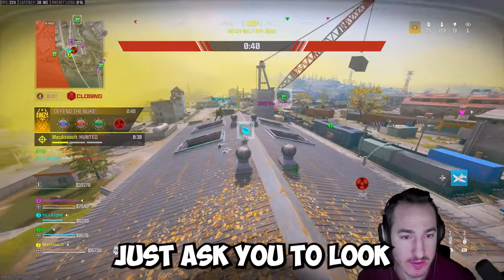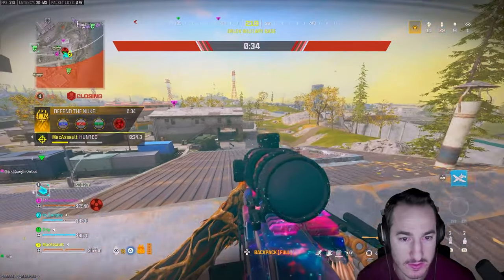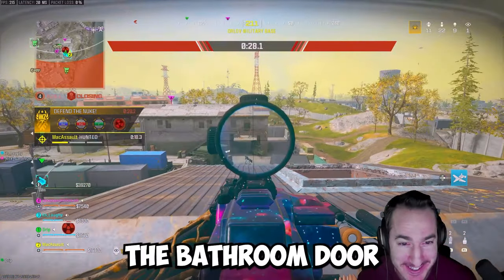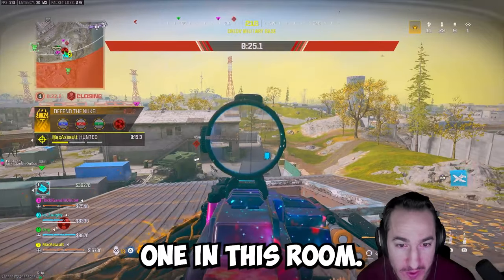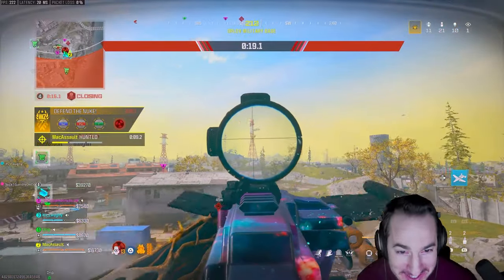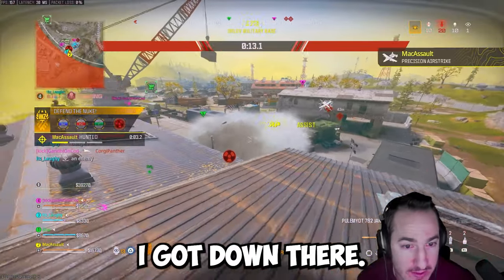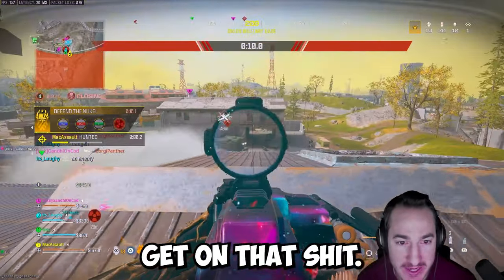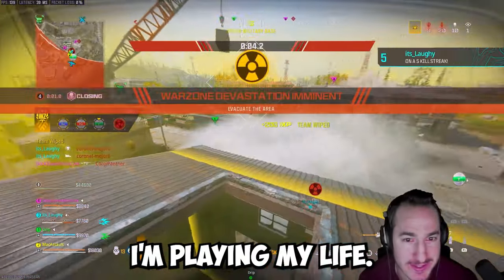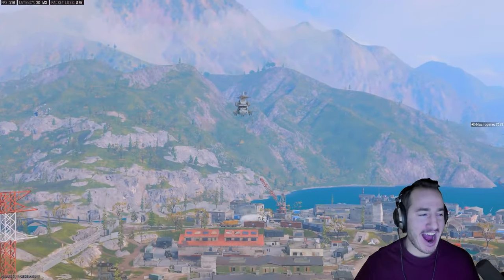Get under me, if you guys can look, that's somewhere under me. Yeah, I'm looking. Bro, I'm falling asleep, hold on. I'm gonna need the bathroom, bro. One in this room. Yep, I'm watching the bomb room. You guys hear it? I got bomb here. Yeah, get on that. I'm playing my life. Yes, sir. Let's go. First one.